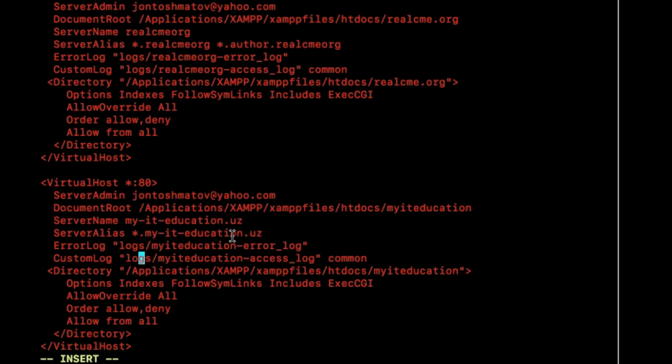Okay, and of course this one has an error log and a custom log. An error log is very important. You need to know the health of your web server. So let's say there's an error message on your screen and for some reason you can't see it in detail, then you need to open up the log. The log will basically tell you everything about your web server. Okay, and let's get out of here now.